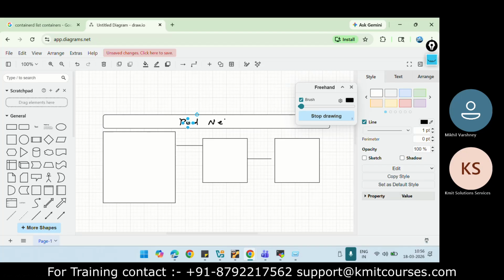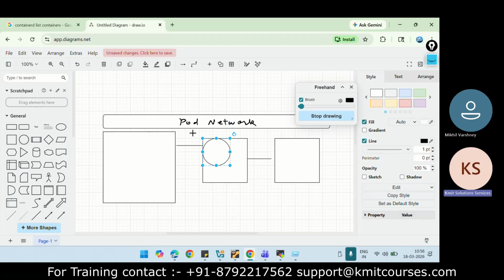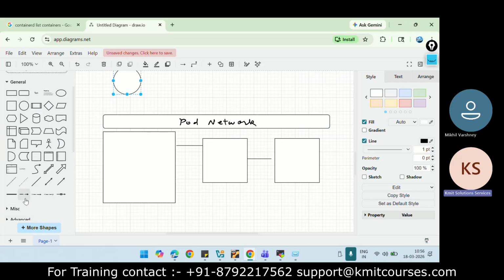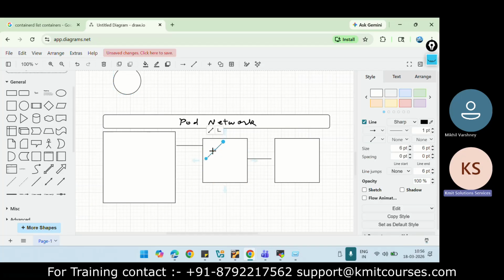So this is my pod, and this is my pod network. Whenever we create pods, consider this is the pod which I have created, and this pod is created on top of this pod network layer. This is how it works.